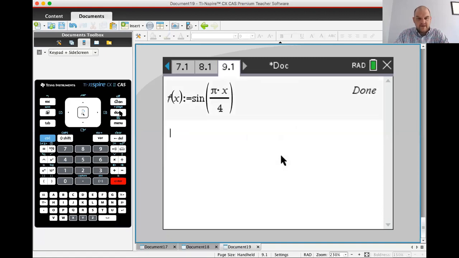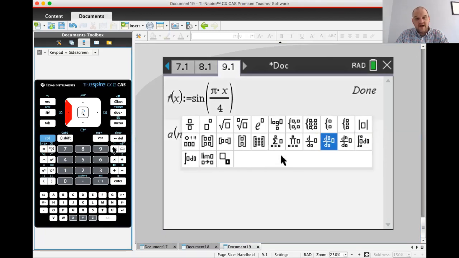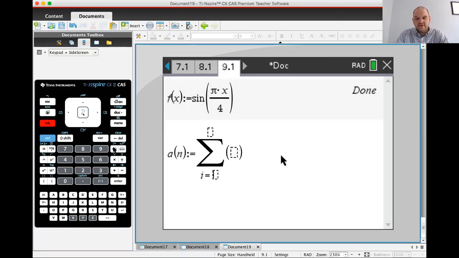Here, and then area as a function of n. So for this one, the calculator will not be able to take the limit because of the trig function. It doesn't know summation formulas for trig functions. It knows them for polynomials, not for trig stuff. So we're not going to be able to get the exact value out of this, but that's okay, because 1,000 rectangles is a lot of rectangles. And we could probably try 5,000 too.